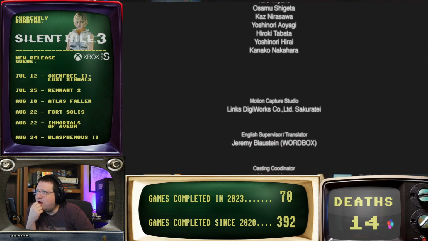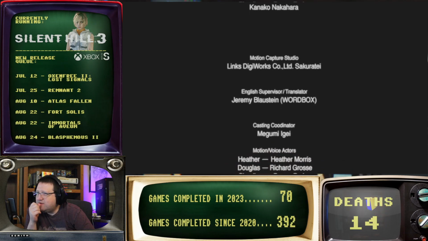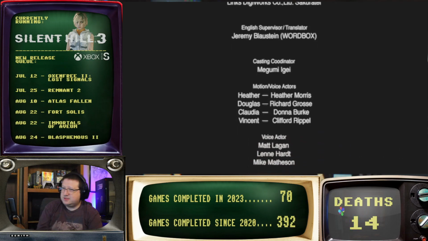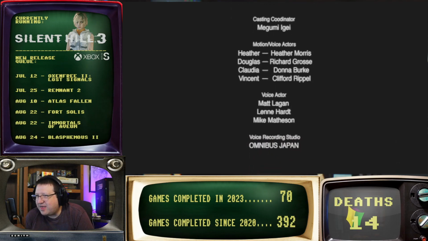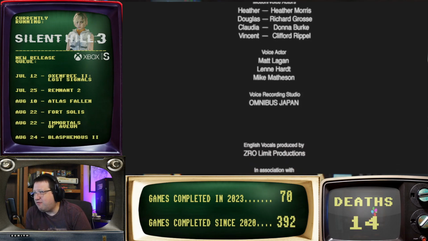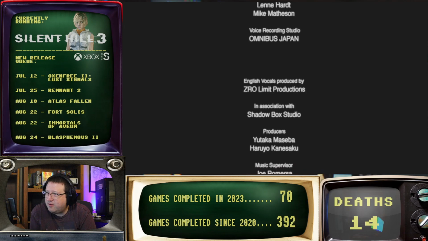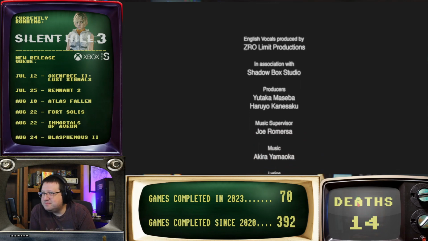But I do have a big problem with the way that this game approaches how it can kill you. Because I died 14 times in this game. And exactly one of those deaths was because I actually just got hit enough that I ran out of health. Every other time that I died, it was because of some insta-kill scenario, most of which you can't see coming.